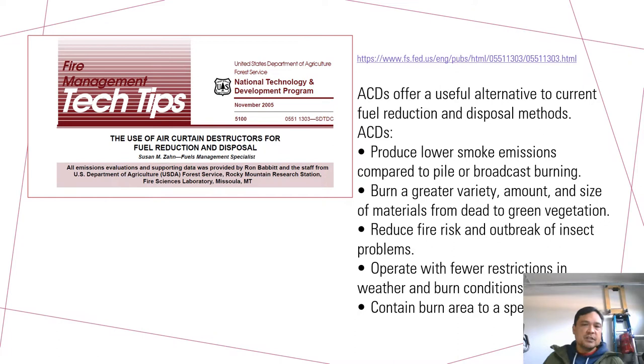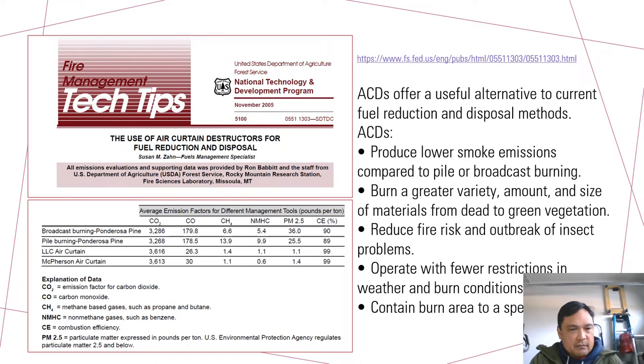Just wanted to share that in this study, they looked at some of the emissions comparing the traditional burn piling or broadcast burning with air curtain burners, or destructors, as they called them. And you can see that the emissions for carbon monoxide, methane, and 2.5 micron particulates were much less with the use of the air curtain burner. Conversely, the carbon dioxide was about the same as traditional burning.